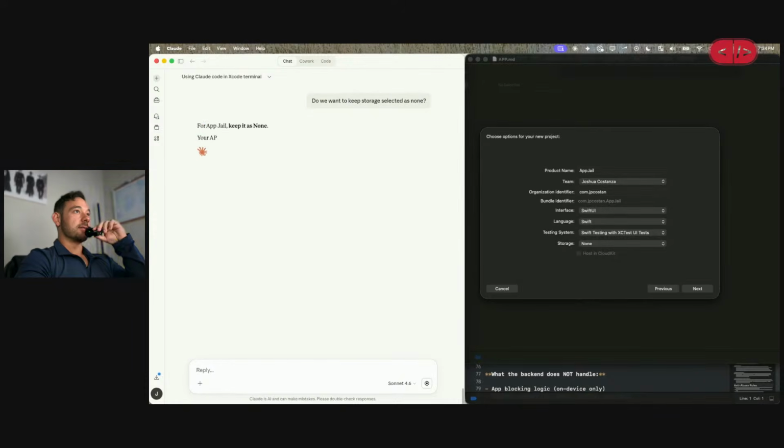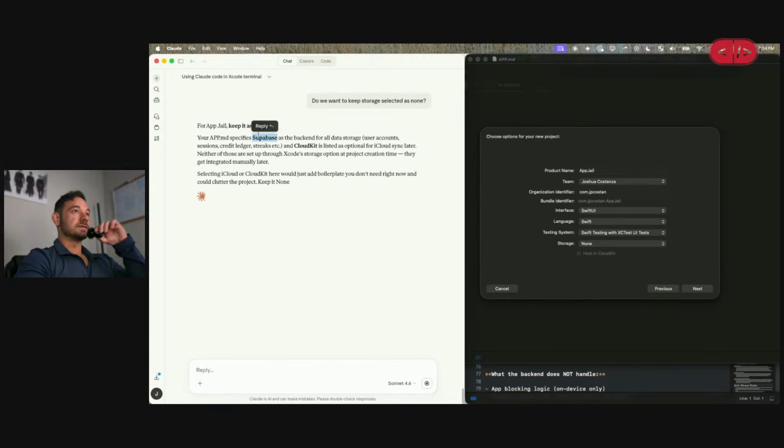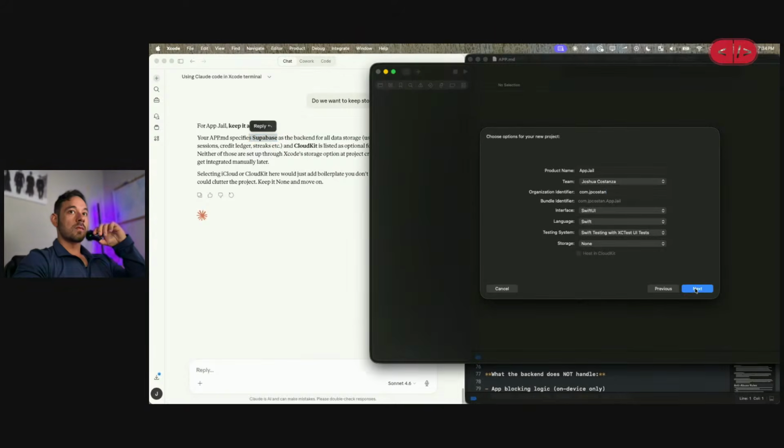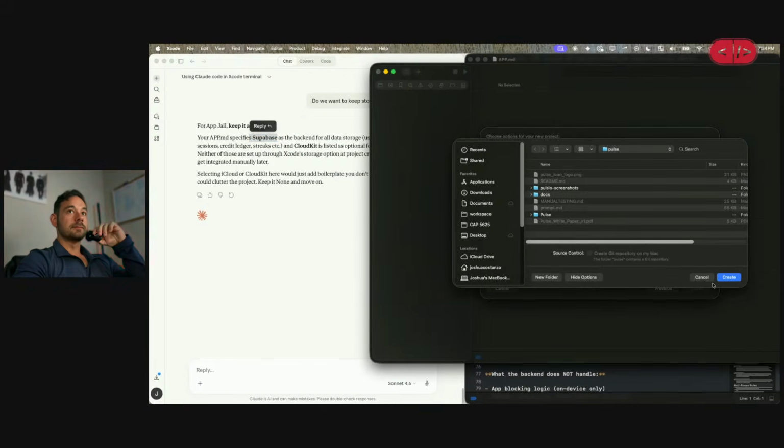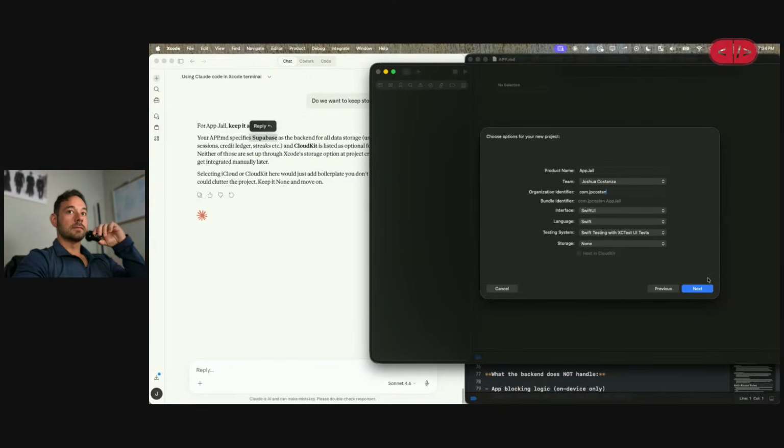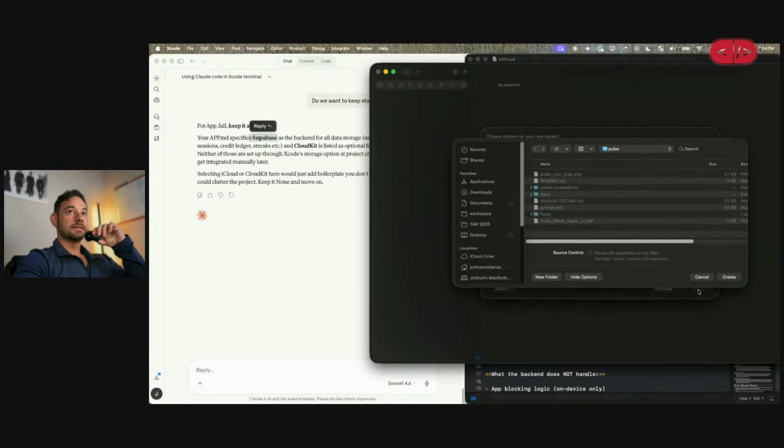Which I think we're going to do in AWS, but we're going to use Supabase. Actually, I was just messing with Supabase the other day. So, okay, that's fine. Next. Create. We want to create it in a workspace.